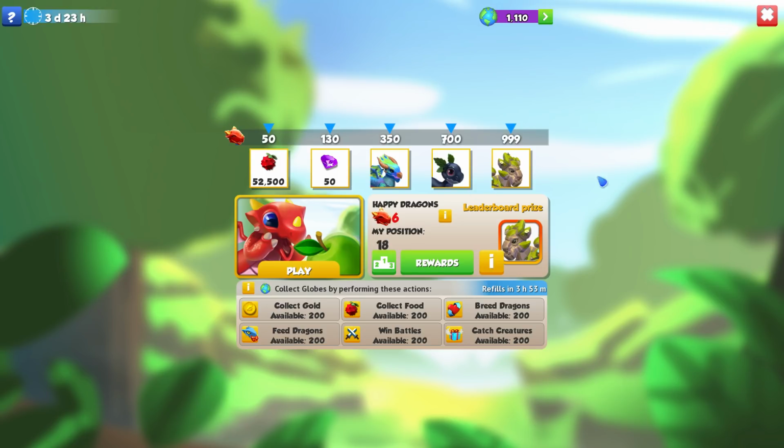So we have that, and of course we have the little actions that we can do to get more, I guess, event currency. So collect gold, collect food, breeding dragons. This refill has changed from 6 hours to 4 hours. So it's not going to be like 1 PM and then another 6 hours from there. It's every 4 hours now. So we can get more points, which is great.